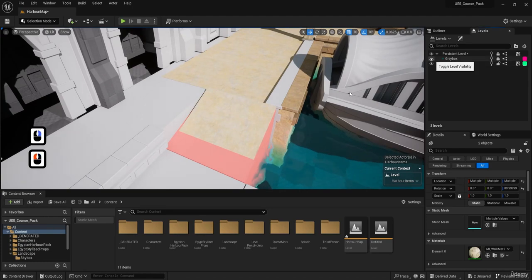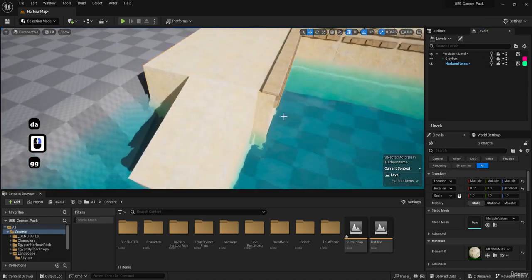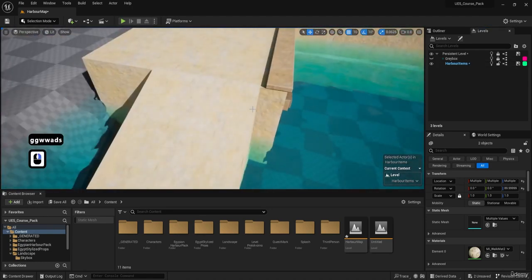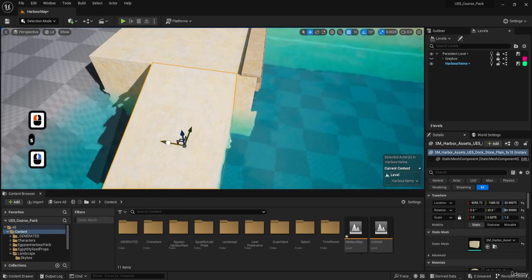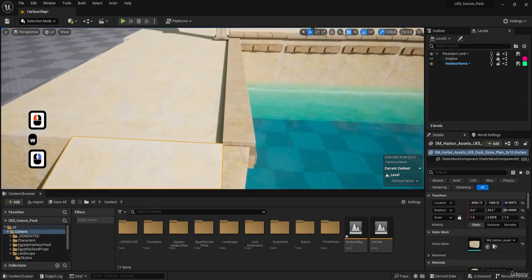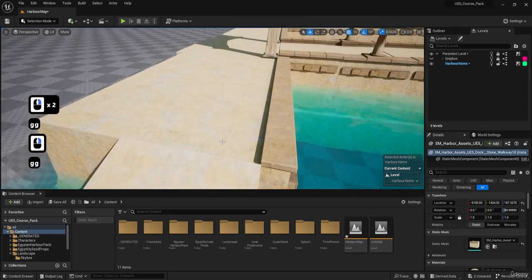Going to turn off the gray box real quick just to see how this looks. And yeah, the platform looks quite nice. Maybe I'll just put this a little bit more to the side to match it off with this border over here. And I think this is looking quite nice.